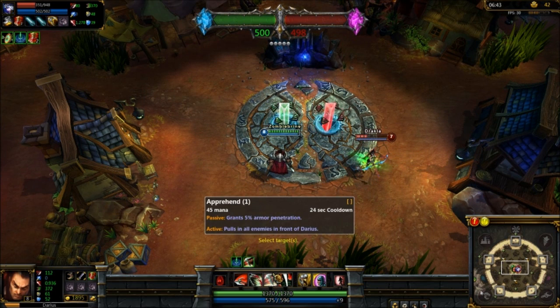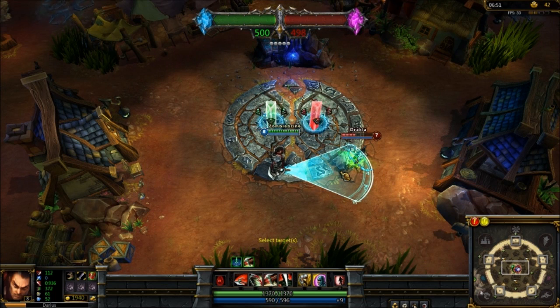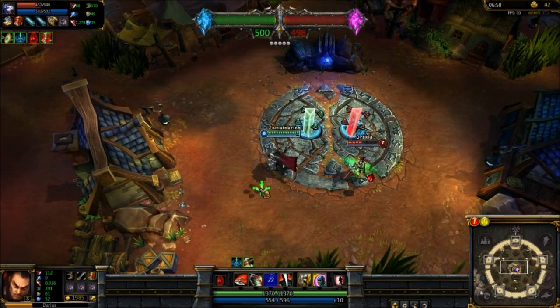His E ability, Apprehend, gives him passive armor penetration, and it pulls enemies in a cone in front of him to him. It's a very small cone, but it's a counter gap closer, you could say. So it's pretty useful. That's how it works.